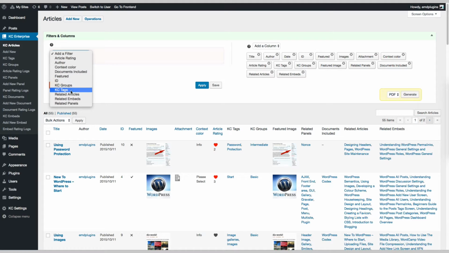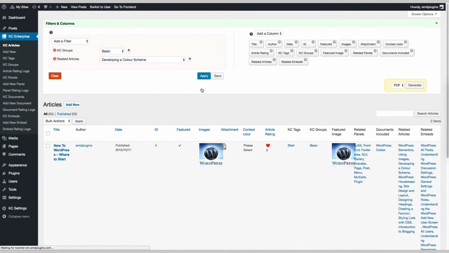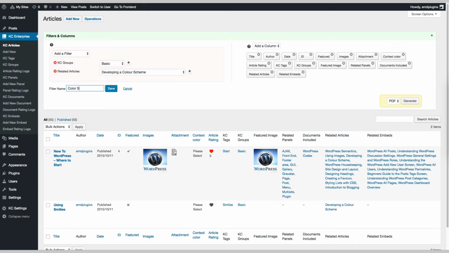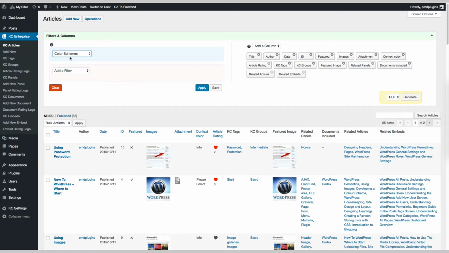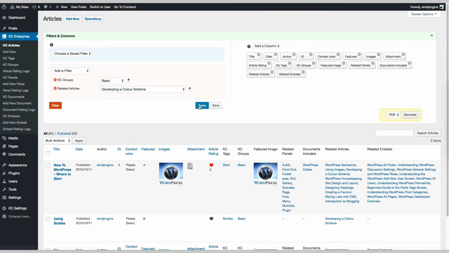Using filters and columns component, you can search articles matching multiple criteria and save the query as a filter. The filters can be used to run frequently used queries. You can hide or show the columns available in the listing by clicking on the cross icon of each column box. You can also change the column order of the article records by dragging and dropping.